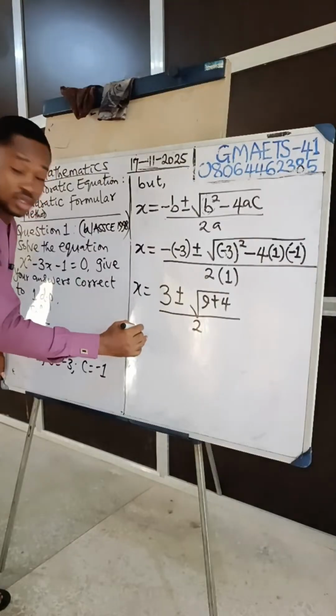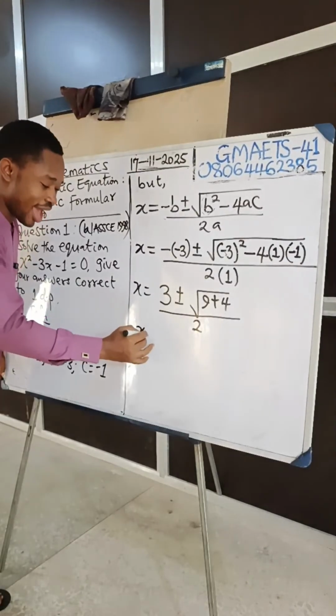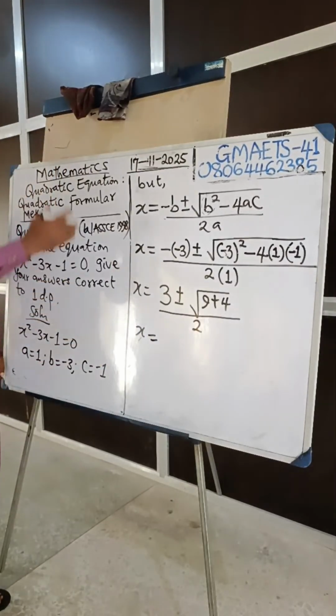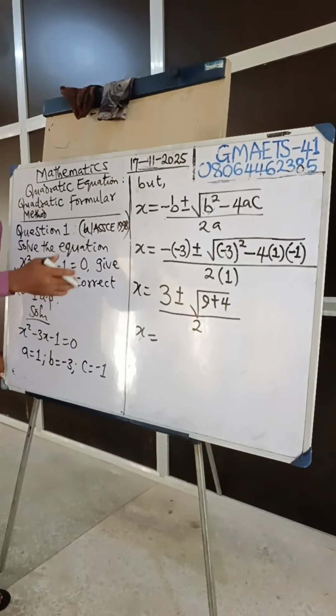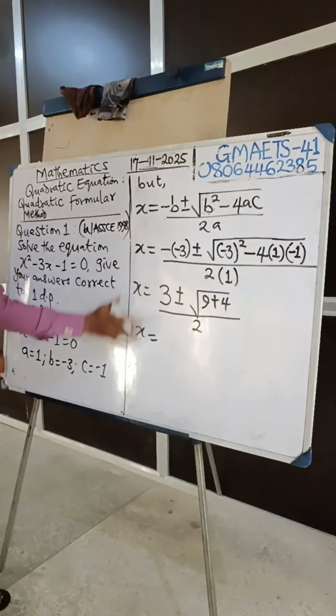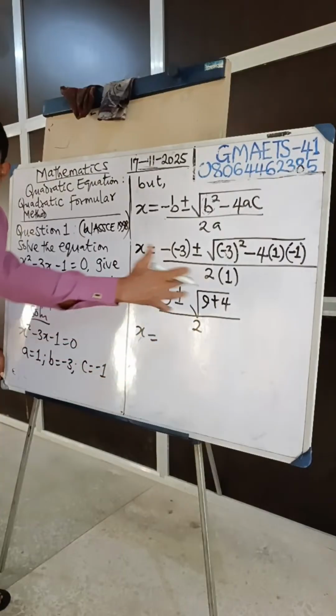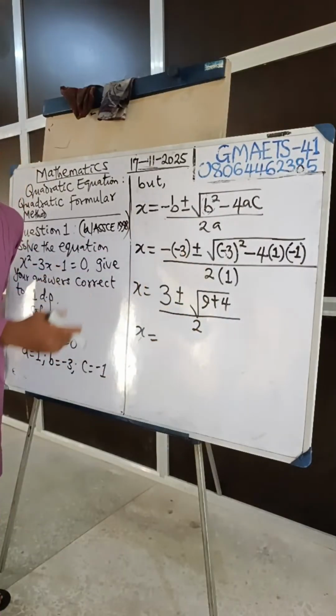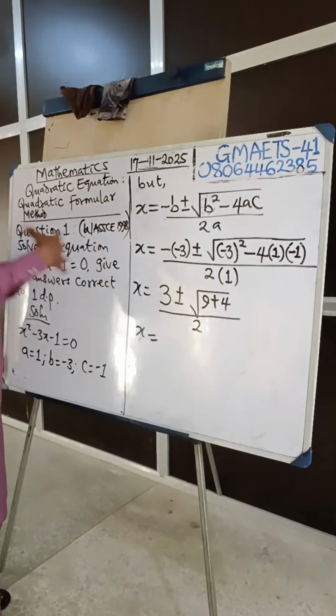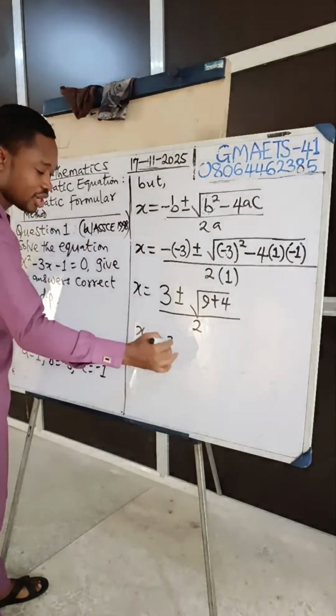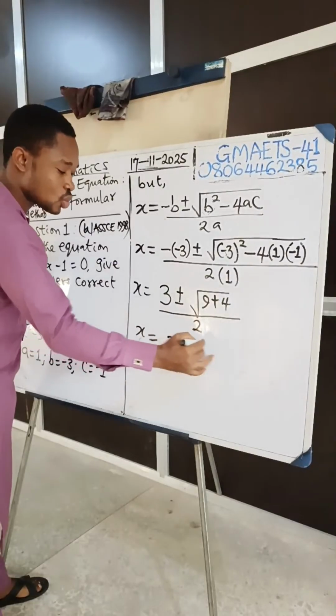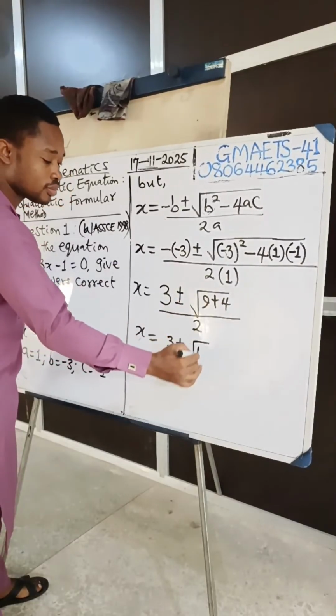Okay, let's move on. So x is equal to, remember I'm solving for x, so I keep bringing down that x. That is the guy I'm looking for. If I don't want to bring it down, I can just use equal to whatever I'm doing on the right. At the end, I will conclude therefore x, because x is what I'm looking for. Are you getting me right? So this becomes 3 plus minus square root of 9 plus 4.